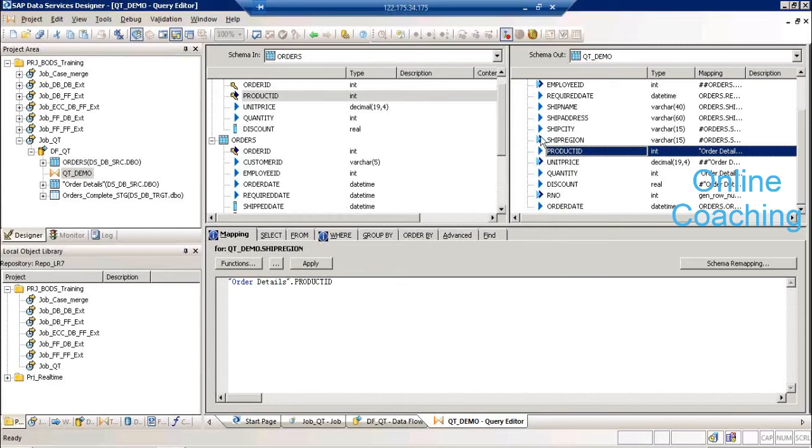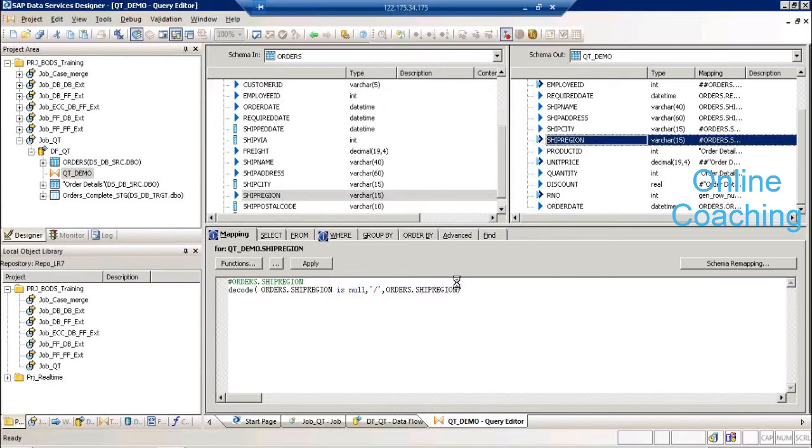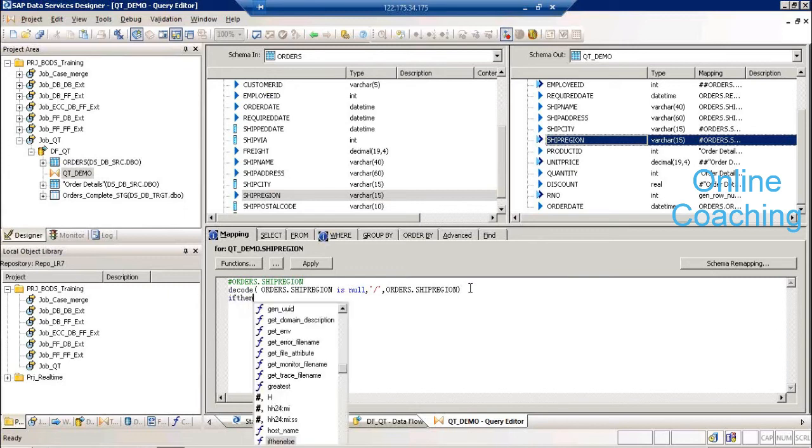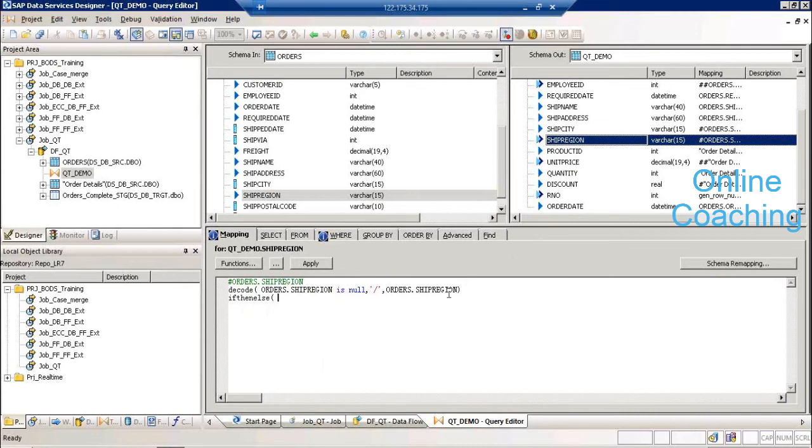So you can pass a decode statement or an if then else statement, right? If you want to write one, you just need to type if then else, and then you put your mouse pointer on it and it will give you the syntax of how this if then else will work. In brackets you pass a conditional expression, and if that is true, you give that value, and if it is not true, it goes to the else part and you have to give the else expression, right?